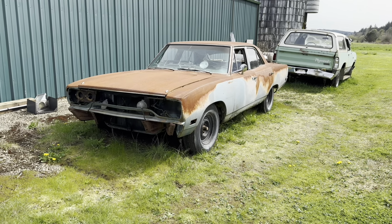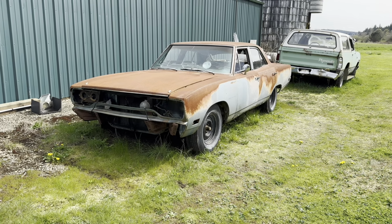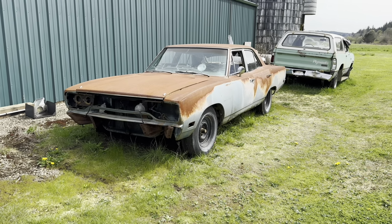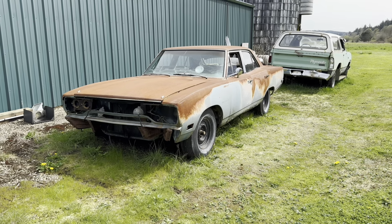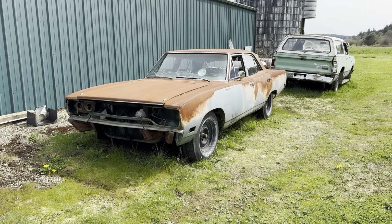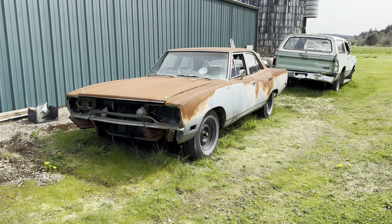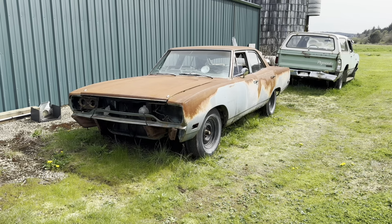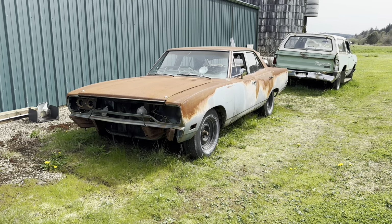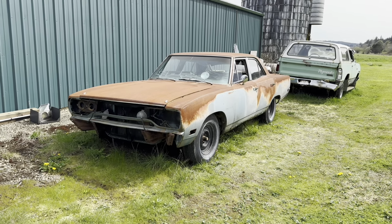Got this from a friend of mine, Matt, in Chinook, Montana, and I am super jealous of him because he is the owner of a dealership over there and is about my age. There aren't many guys our age that own dealerships, and it's been in his family since, oh, I know I'm going to mess the date up. He's going to get mad at me, but I think the 20s, maybe even the teens. It's been there forever. And he knows the Mopar guys, so people tend to find him over there.